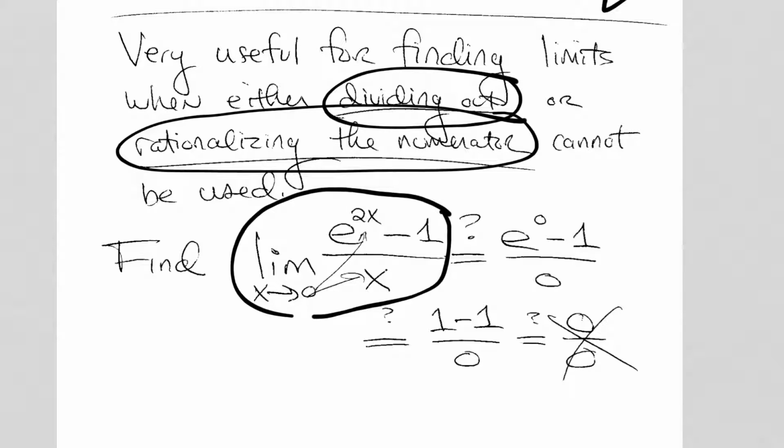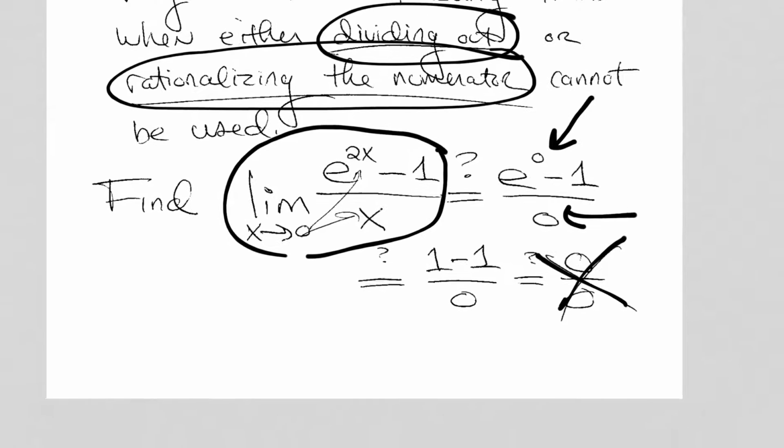So the first step, anyway, would be to try direct substitution. So in goes the 0 here and here. I get e to the 0 minus 1, which is 1 minus 1, which is 0 over 0. So we tried direct substitution, and it pretty much failed because we got the indeterminate form. This is more of an indicator that there is an answer. It's just that we don't know what it is.